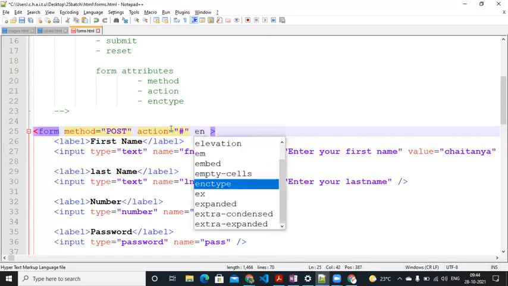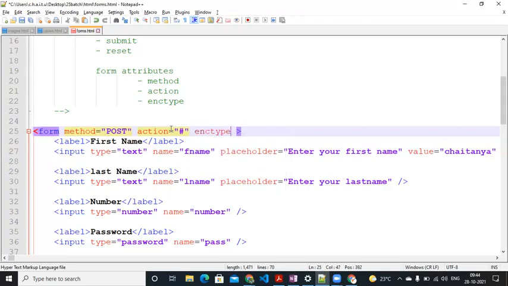Next, enctype. What is this enctype going to do? If you have some secure data in whatever data we are posting, there is a chance of it getting hacked.